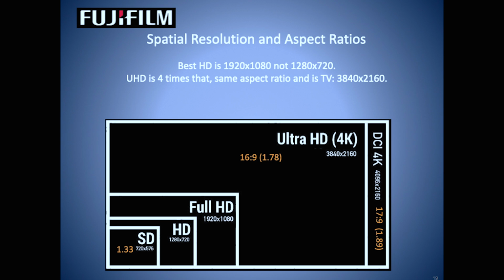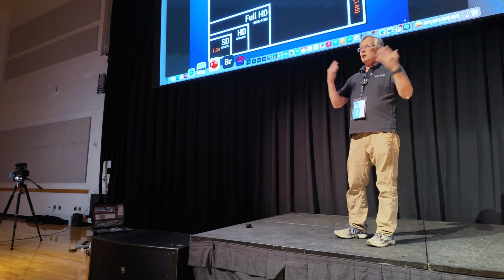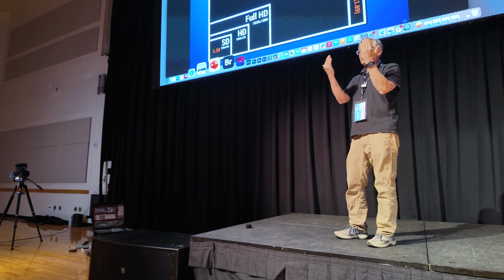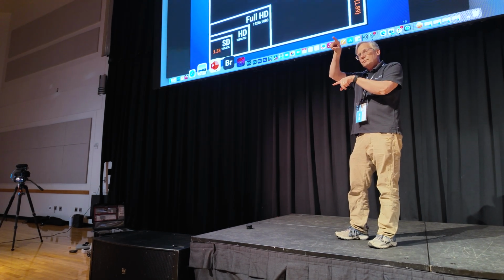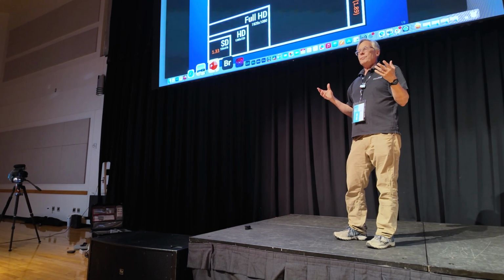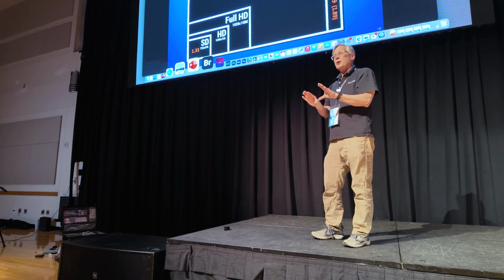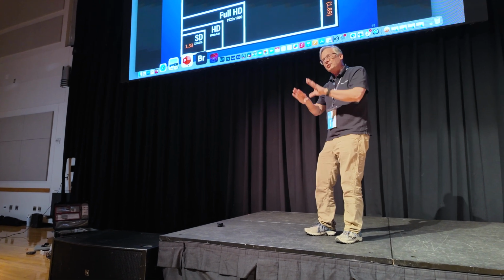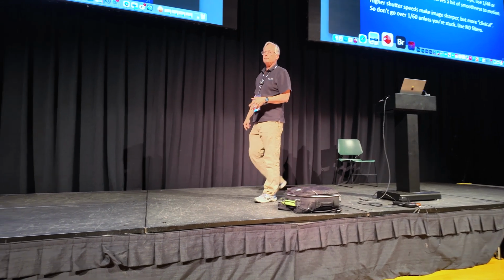Now, it doesn't mean you have to rotate the camera 90. If you can, that's great. But if you have a 4K camera, guess what? You can crop the sides off of that, and still have HD resolution vertically. If you have an 8K camera, it's even better. But remember, you can just crop it. The point is, you have to have the person now in the center of the frame. Both cameras have to have the person in the center of the frame. Or not, I mean, you could crop it, but you are going to be cropping. So that is a problem we have to deal with now. It's a reality. A very important technical point.